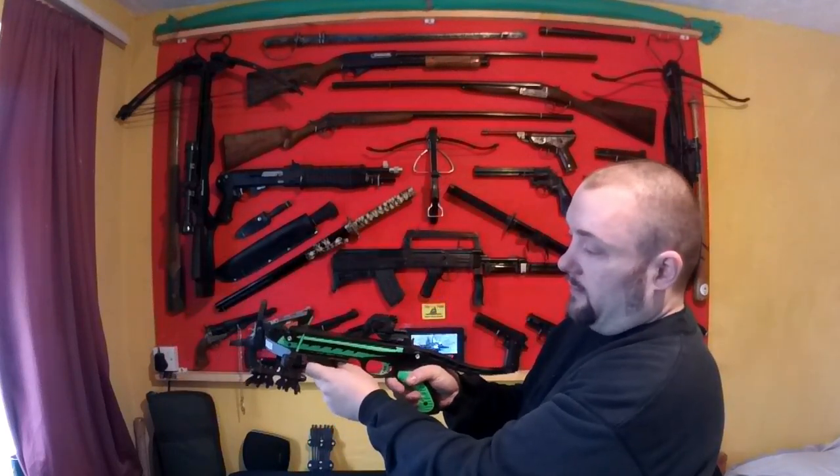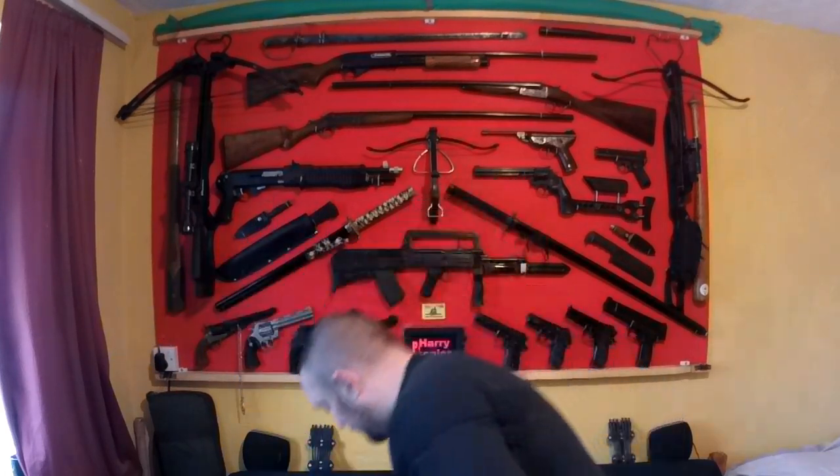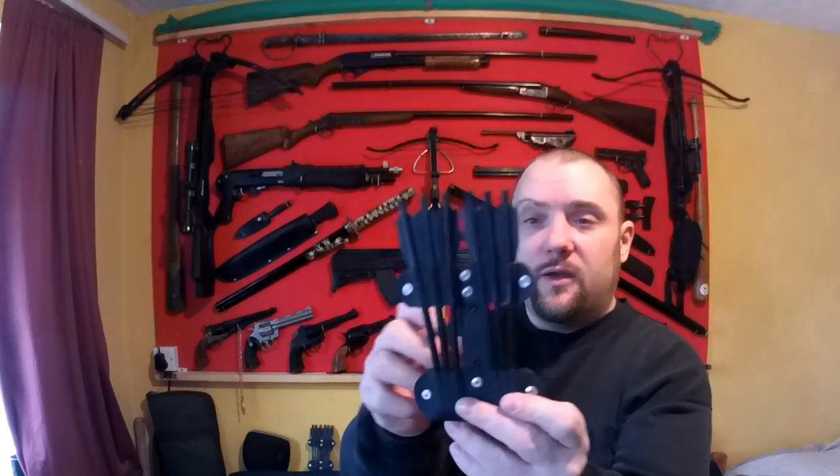These are designed to take all bolts, but these ones fit the best, and as you can see they shoot fine out of this crossbow. So if you're interested, just email me at the address below, and it'll be £12.50 all in — that includes postage. So it's about a tenner really with £2.50 postage, and you get the quiver and the six bolts. Here's a close-up for you.